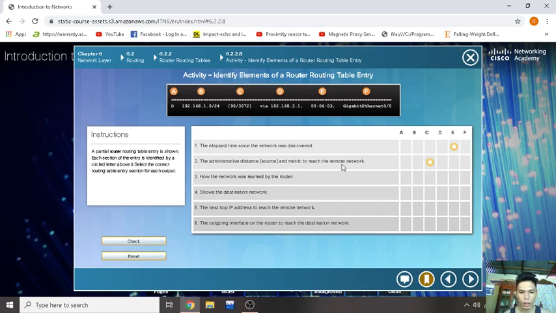The second one, how the network was learned by the router. So by how it was learned by the router, we begin with the first one, A, which is D, and then shows the destination network. So the destination network will be this one, the IP address 192.168.1.0. It will be the destination.